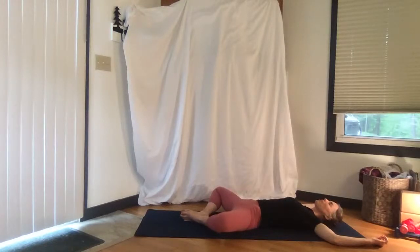And starting to send your attention and your focus to your breath. And taking nice long inhales and equally as long exhales. And as you inhale, feeling the belly, the ribs, and the chest expand. And as you exhale, see if you can release the entire backside body a little bit deeper onto your mat.